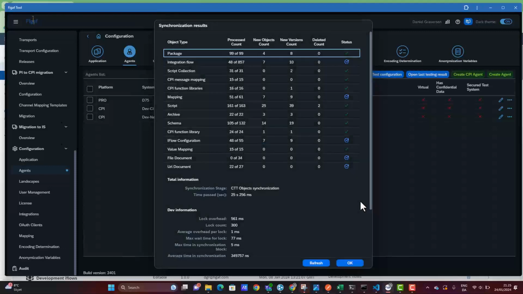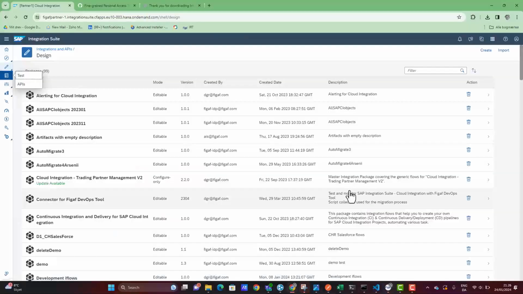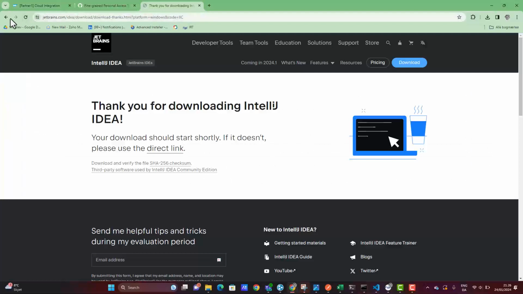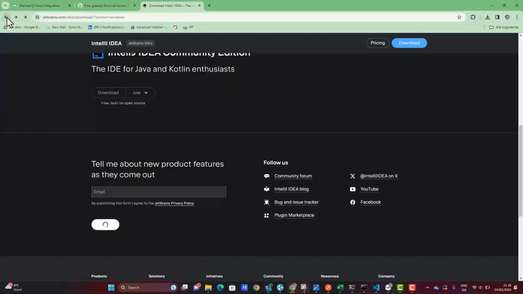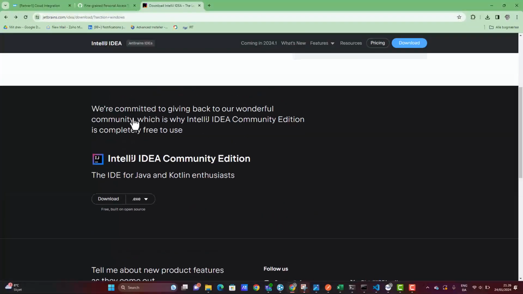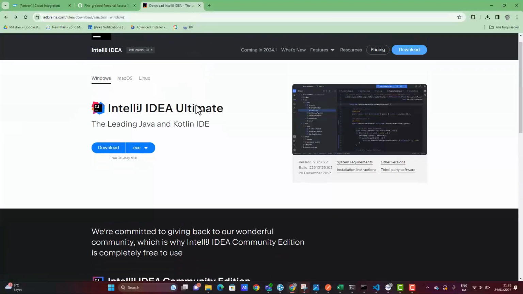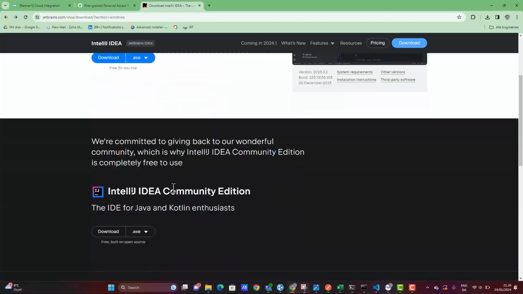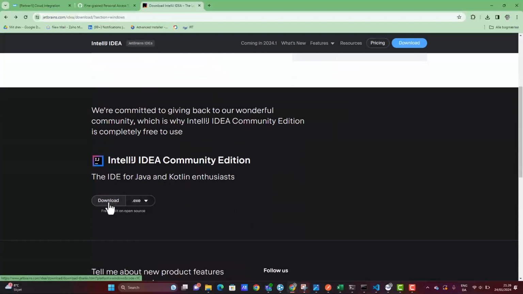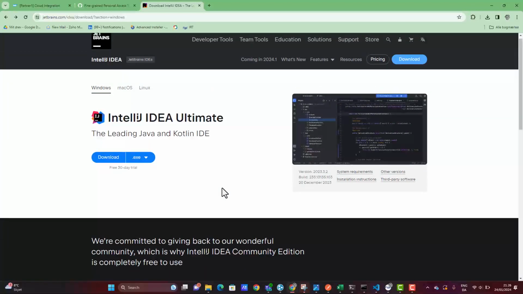Anyway, before we get started with that, we need something else, and I have just gone into IntelliJ. If you go here to JetBrains, find IntelliJ, and then you can use the community edition. That's a free one, but you can always also take the paid one if you want other services.